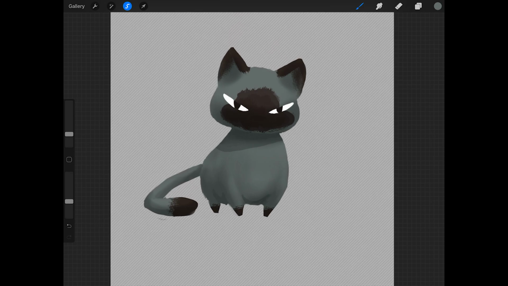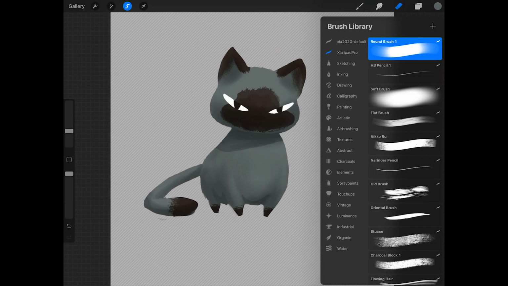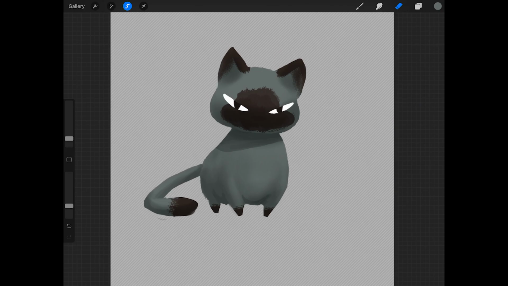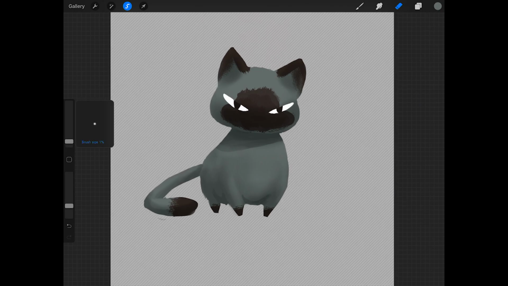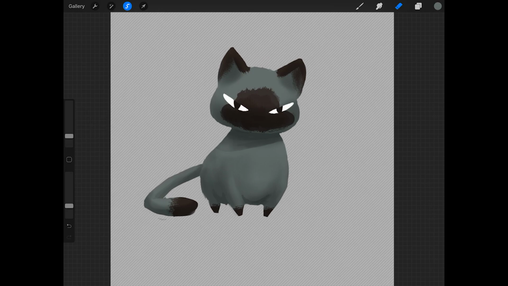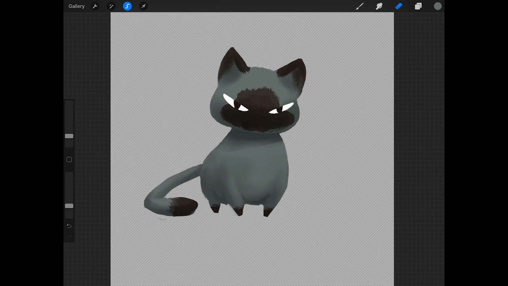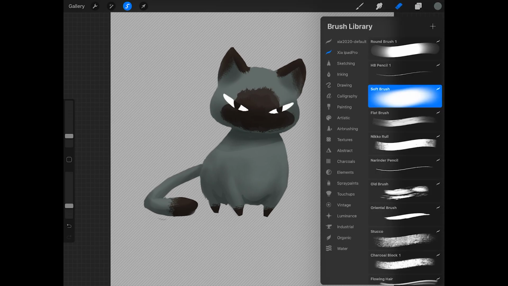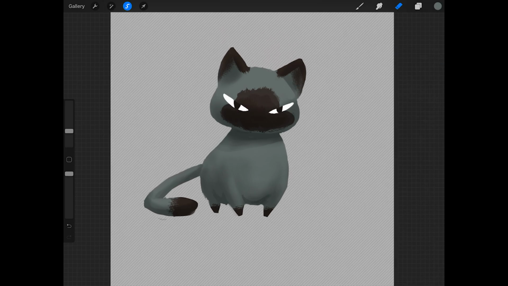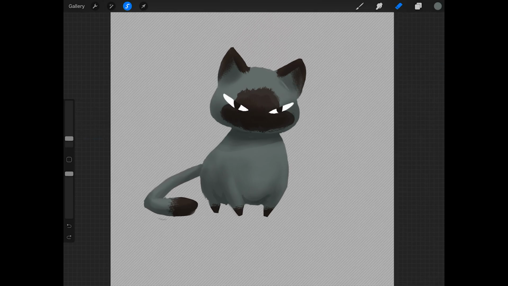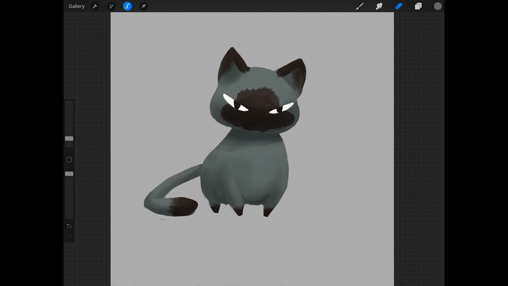So the ones that are closer to the object that is cast will be the darkest, and the one that touches the object, like if the shadow is cast right below the foot of the cat, then it will be really dark, because those are going to be occlusion. And then as it casts along the floor and goes further away, it will get softer and maybe a bit lighter, and eventually you might even get the softer edge or even lost edge. That's kind of the rule of light and shadow.